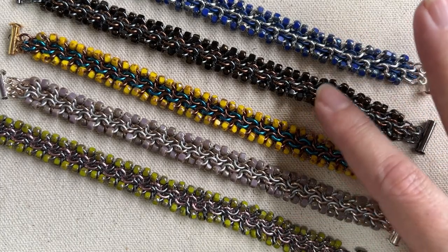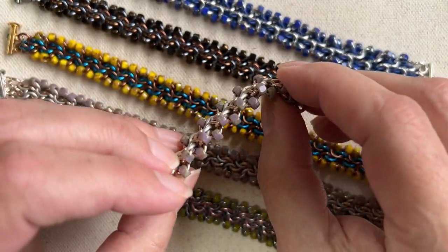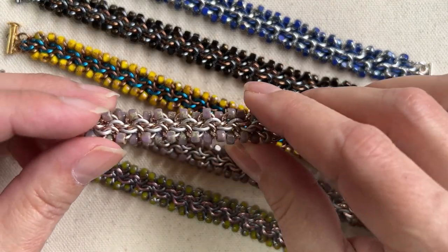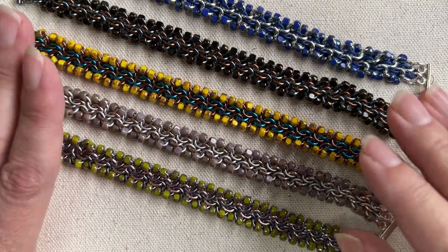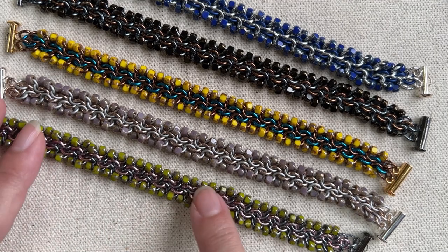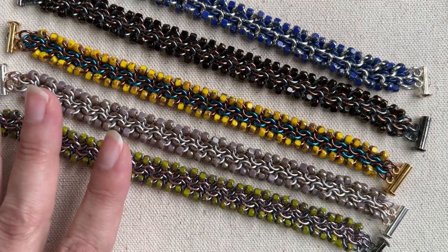When I did this the first time around — I put these out earlier this year — I was trying to make this bracelet and what happened was I was using 18 gauge jump rings, and it got really stiff and I wasn't able to continue. So this weave taught me a very important lesson: there is no reason to stick with the same gauge of jump ring wire. All of these new ones, and I've updated the kits as well, now have a 19 gauge jump ring, making it much easier to get the bead on no matter what you're doing. Keep that in mind whenever you're doing beaded chain mail.